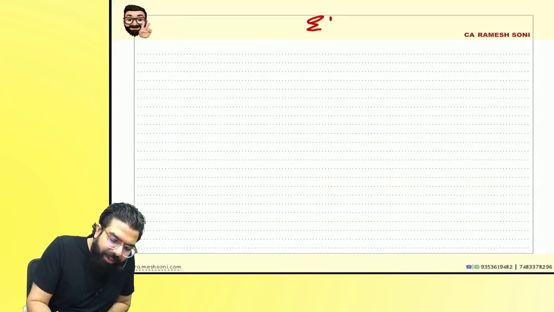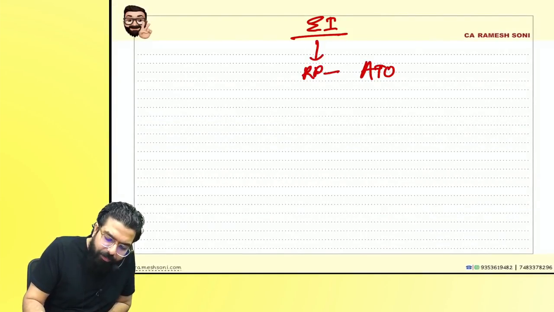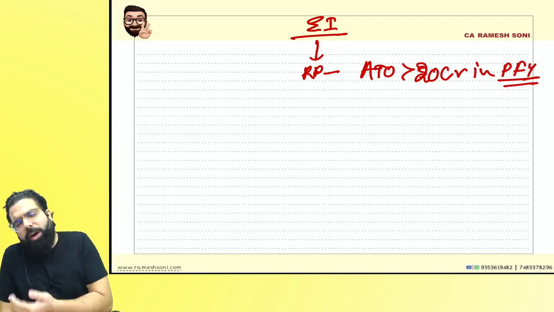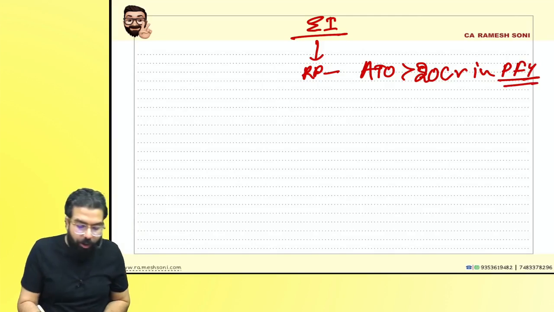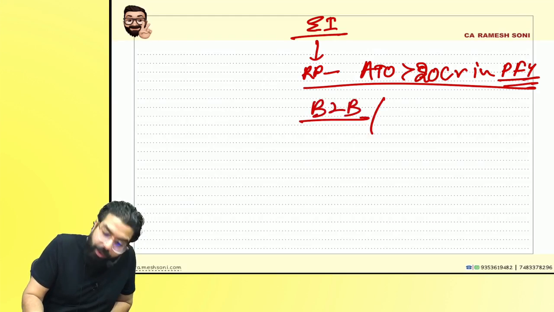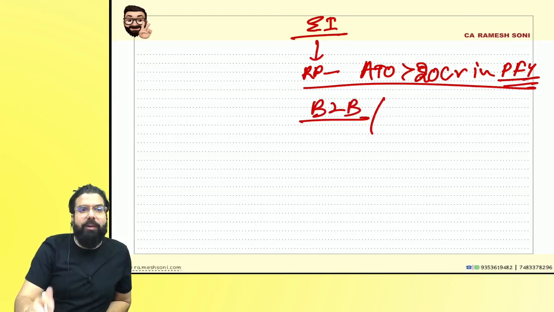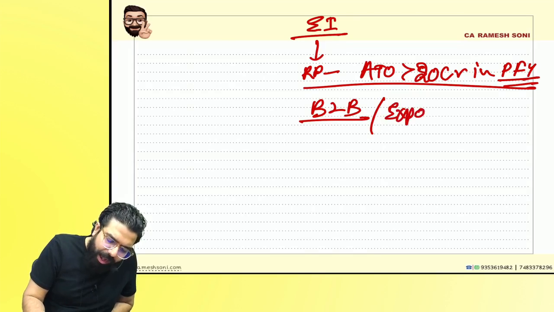Now, e-invoicing provisions are applicable if you are a registered person whose aggregate turnover is greater than 20 crore in any preceding financial year from 17-18, 18-19, 19-20, 20-21, 21-22. In any year, if your turnover was exceeding 20 crore, right everyone? With respect to your B2B supplies, and exports, which are actually supplied to an unregistered person, but still for exports they are telling that e-invoicing provisions are applicable.